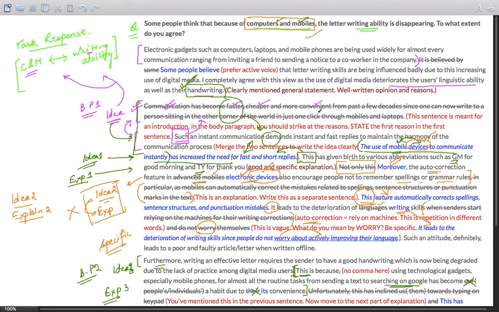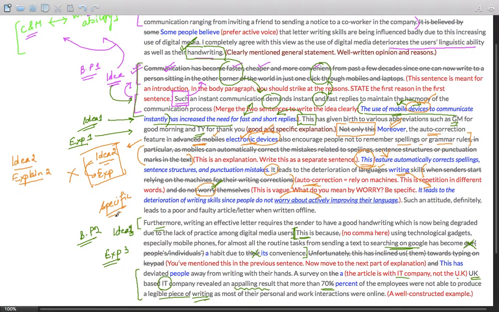So here, for instance, the first sentence is vague, doesn't make any sense, and should have been merged with the second sentence. This was another form of vagueness, just like the word very over here. I hope you liked the video, and this video taught you a few things about how to structure your answer, how to reduce vagueness, and try to be more specific in your response, just like the body paragraph 2 over here.